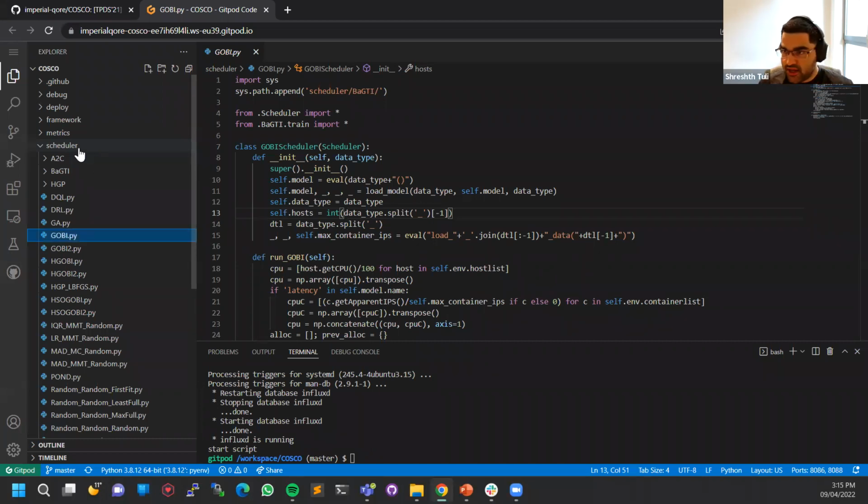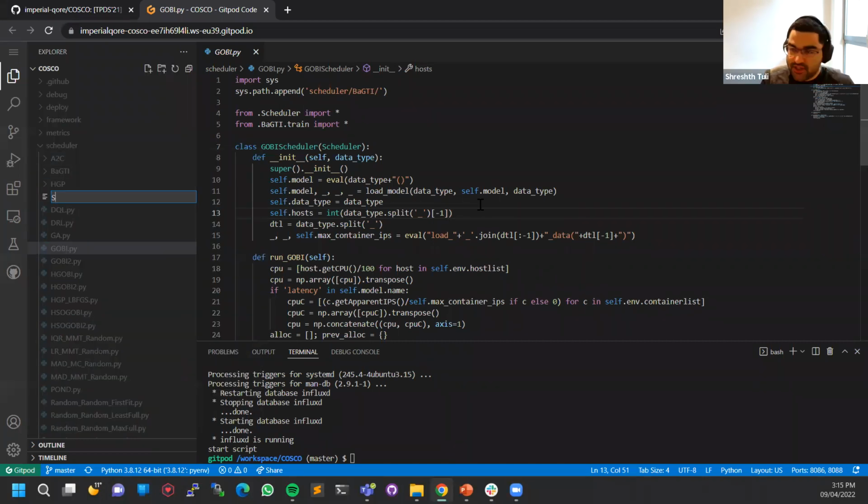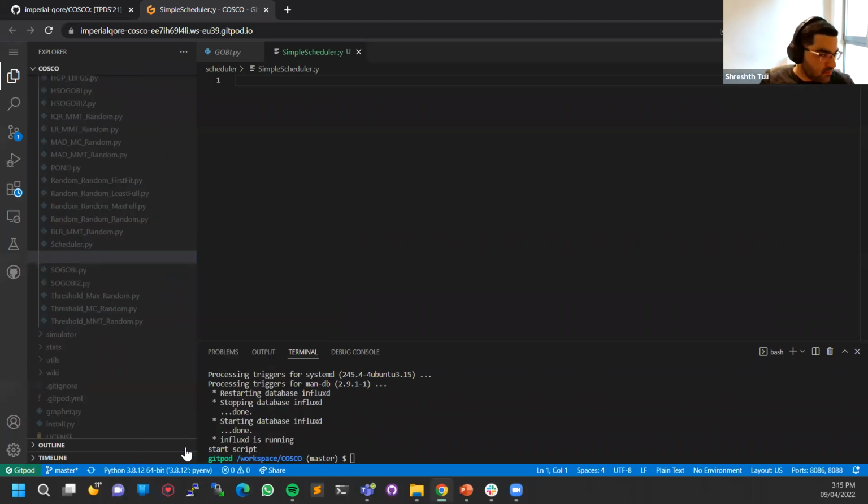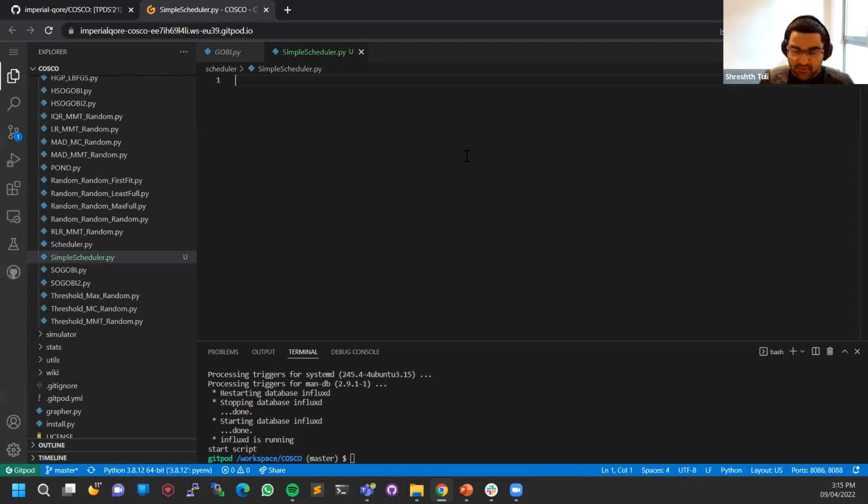So let me start creating a new file here. Let me call it SimpleScheduler, with capital letters, .py. To implement this, because we need to extend the scheduler class, I will import the definitions from that class. Then I will import another helper library that allows us to perform some argmax kind of operations.